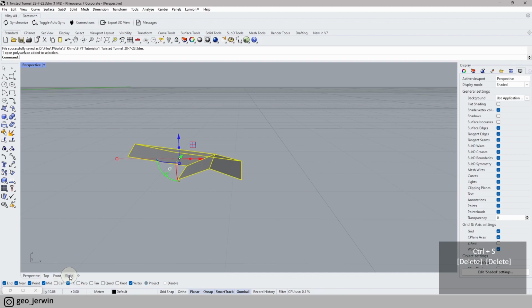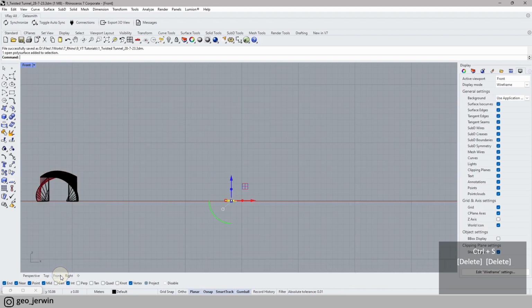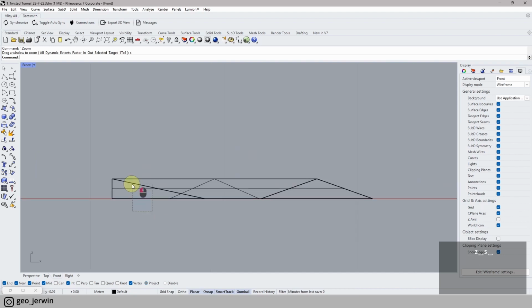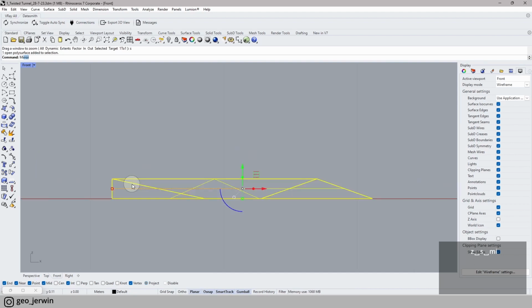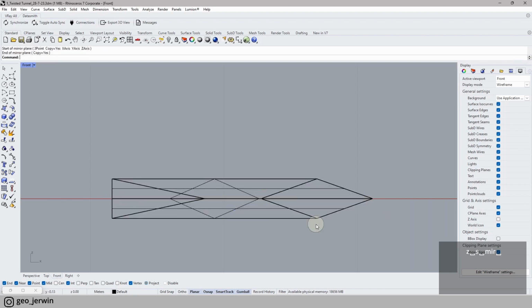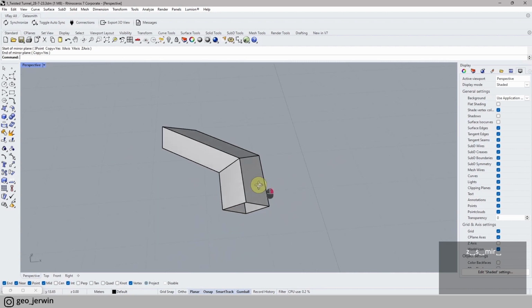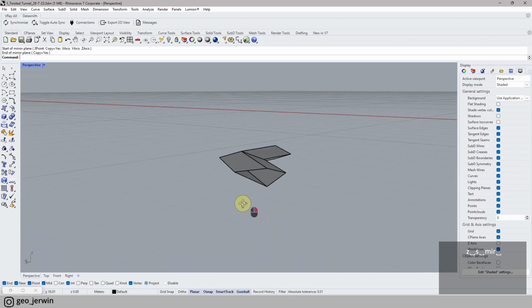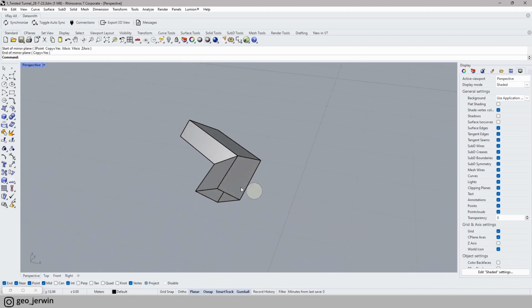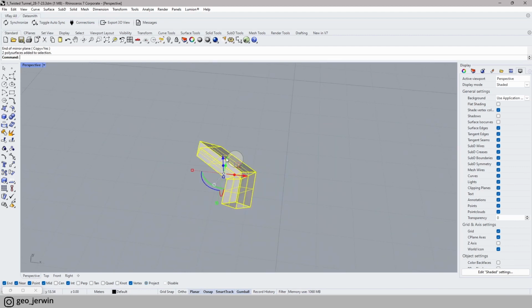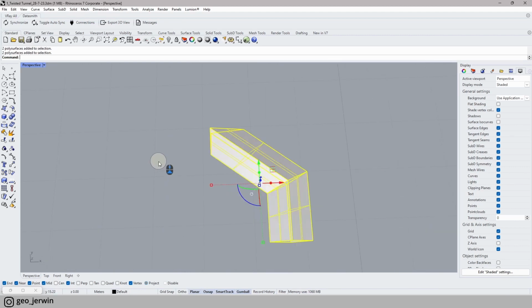And let me go to maybe right view or front view. Let's zoom this closer, and I'm going to mirror this. You can type mirror or you can just use the icon. And then I created this particular 3D object over here. Cool. Interesting. You can leave this gap, it's fine because it's going to be closed when it's tiled.